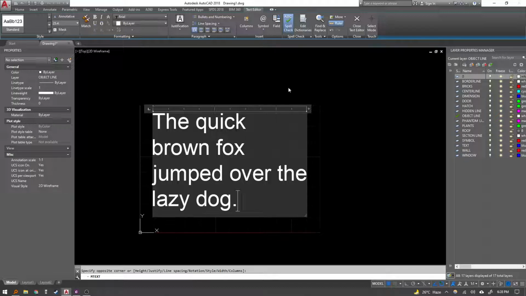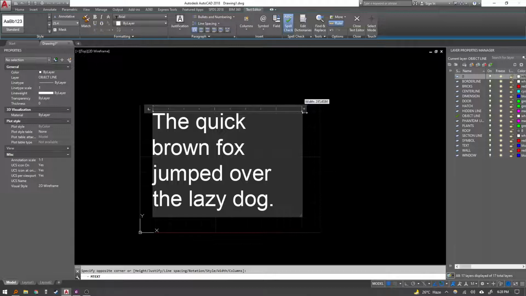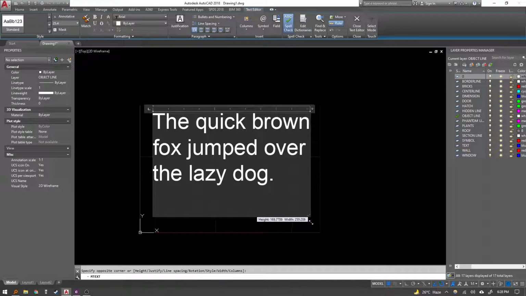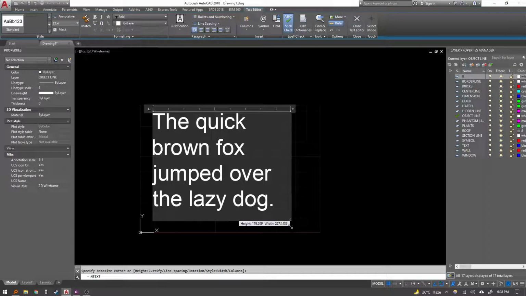So, kung mapapansin nyo, meron siya ditong limit. Parang sa Word, di ba, pwede natin siyang kontrolin kung ano yung magkakasya natin. Pero in this case din, pwede rin natin siyang lakihan, para siyang text box sa Word.